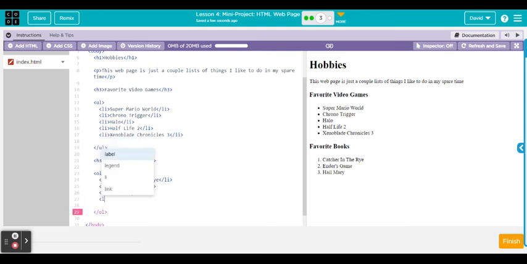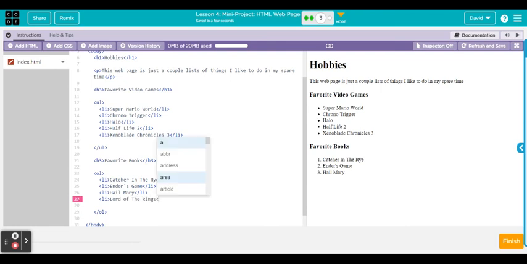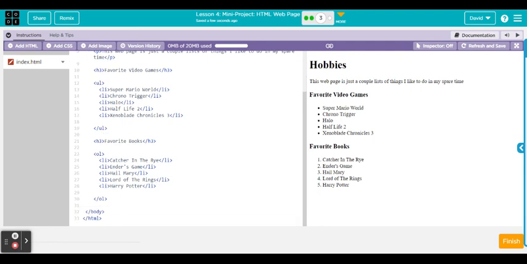Let's do another list tag. And this time we will do Lord of the Rings. Love this book series. Tolkien is a legend. And let's do one more. Let's do Harry Potter. Duh. Everybody loves this series. Who doesn't? If you don't, it's okay. I'm not mad at you, but you really should give them a decent shot. The Harry Potter books are great.